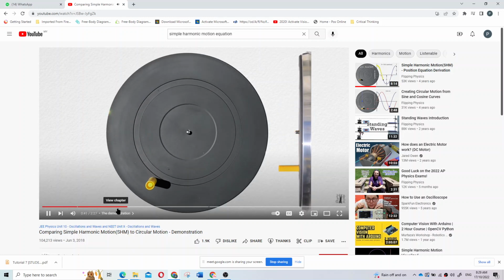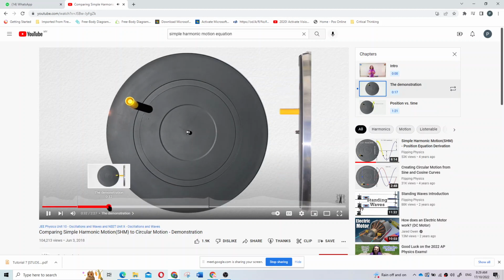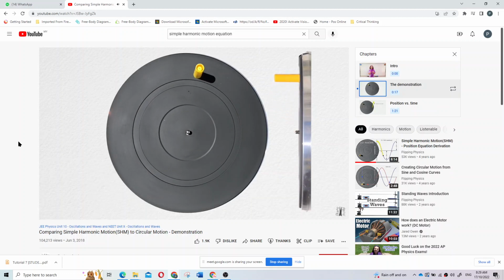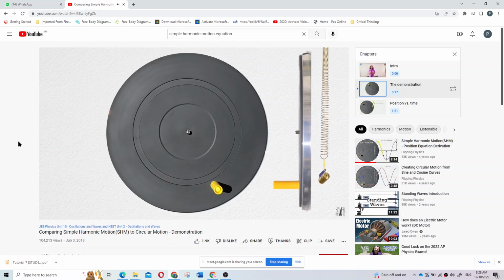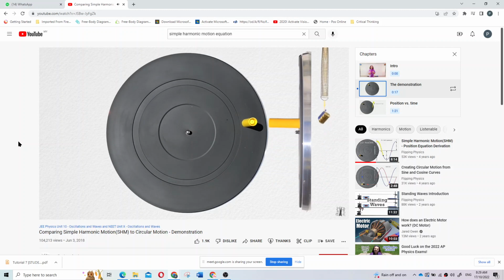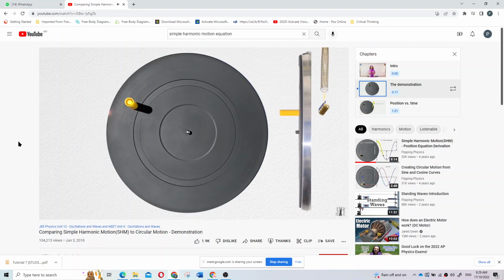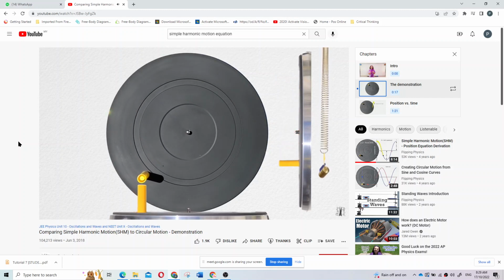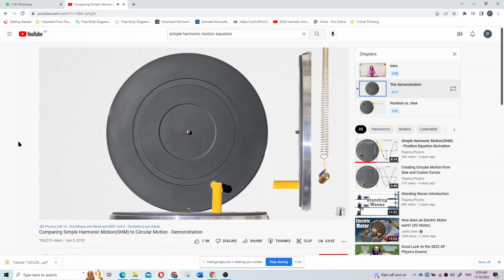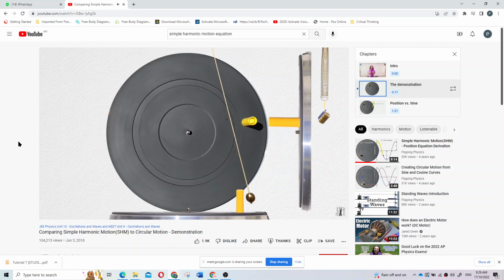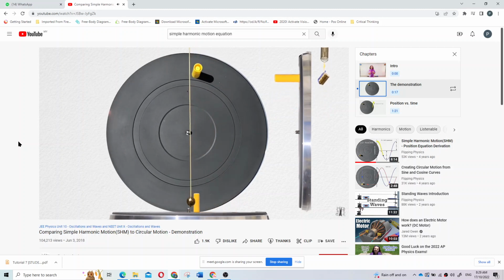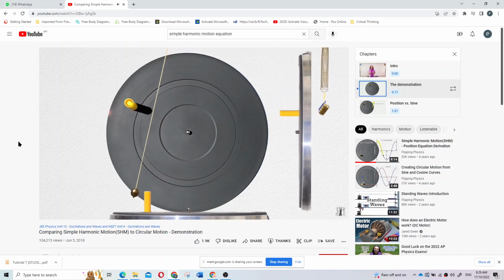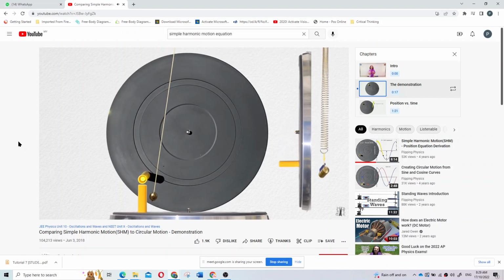To move in simple harmonic motion. Okay, then I will add a vertical mass spring system moving in simple harmonic motion. Now do you see how the cap appears to move in simple harmonic motion? In fact, we can also add a front view of the turntable and yellow marker cap. And we can also add a pendulum moving in simple harmonic motion. Do you now see how the cap, when viewed from the side, moves in simple harmonic motion, just like a mass spring system and a pendulum? I saw it from the start.